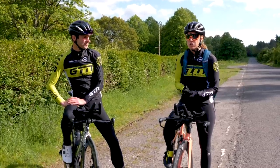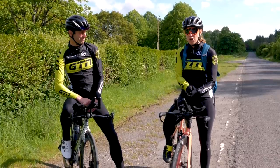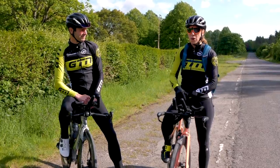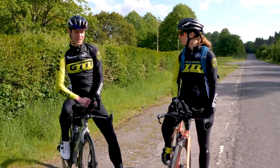And if you do go to lose it, then you're really going to feel that benefit because you've been used to carrying it. But it is just worth noting that if you do suddenly go and try and lose a load of weight, please do it sensibly, because if you lose it too quickly, you're going to lose muscle, you're therefore going to lose power, and that defeats the whole object of trying to improve your power to weight ratio. Yeah, it all goes out of the window there.